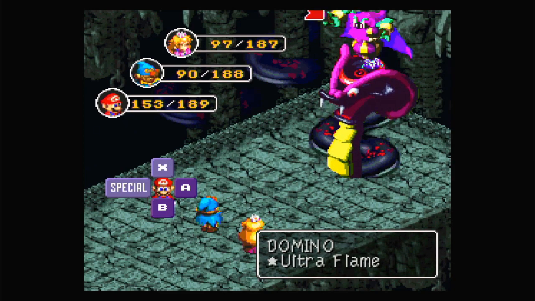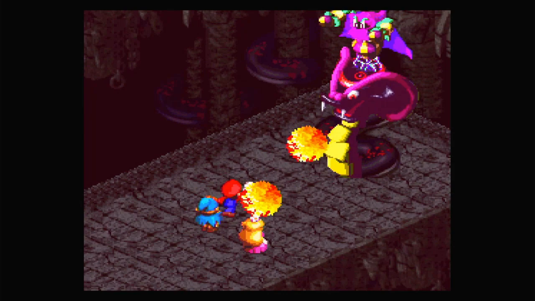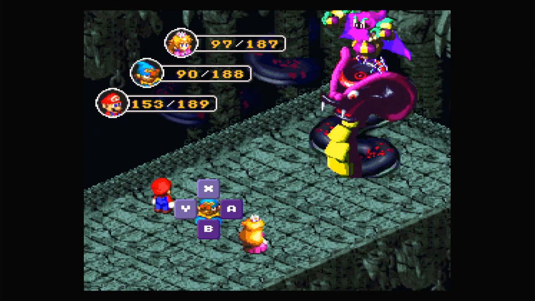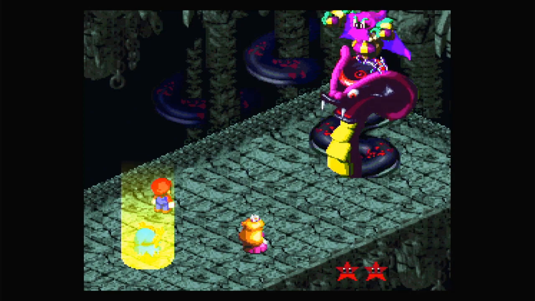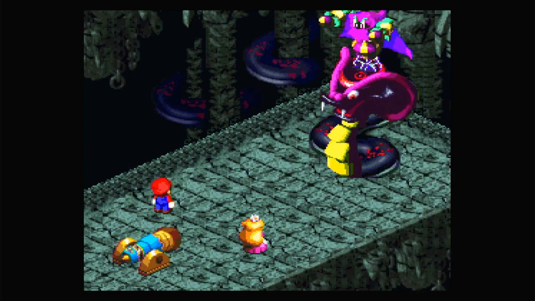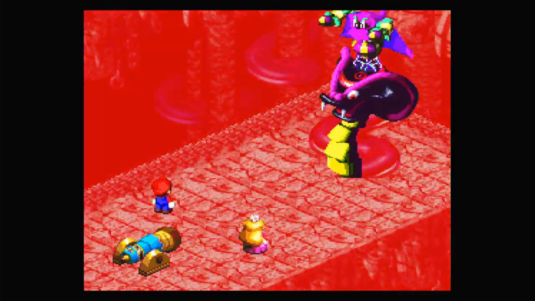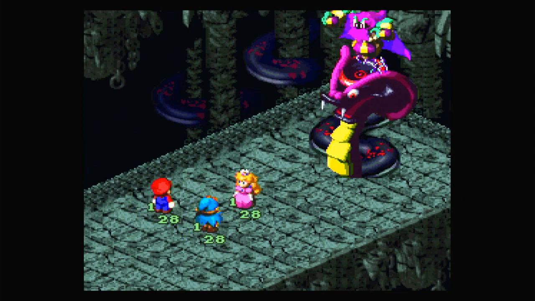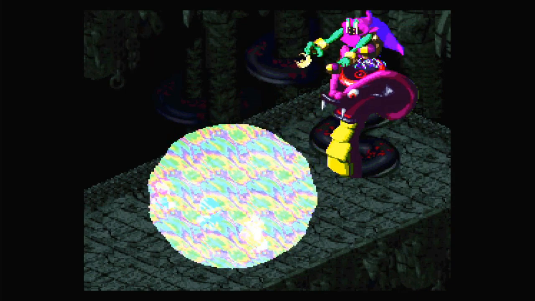Mad Adder. Let's go Fire. Please, please, please actually do the thing. Okay, that didn't do much. I probably shouldn't do that then. Juno Flash. Okay. It's pretty good, hopefully. Okay, that wasn't actually that great. Peach, I'm gonna need you to group hug now. After that low amount of damage. And I think we're just gonna have to focus with regular attacks on the snake thing.